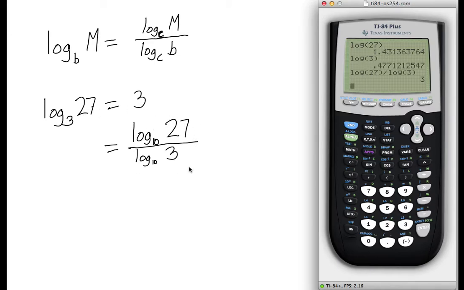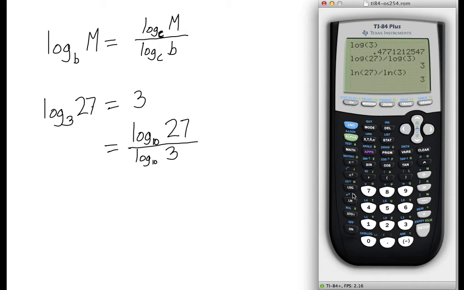And that's what this does for us. Now, it doesn't matter if we use the log or the ln. If we had done the natural log of 27 divided by the natural log of 3, we still get 3. It doesn't matter what base we change our logarithm into. So we can do any base we want just by making it a division problem, which means we really don't need both of these keys on our calculator. We really only need one logarithm button.